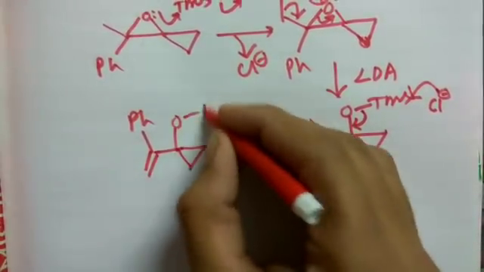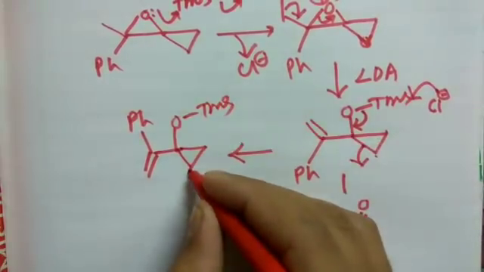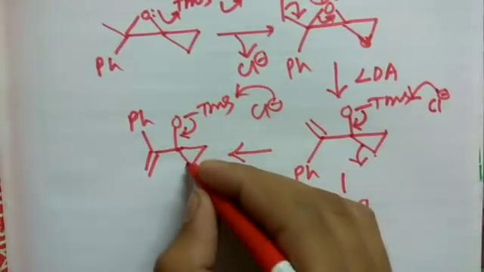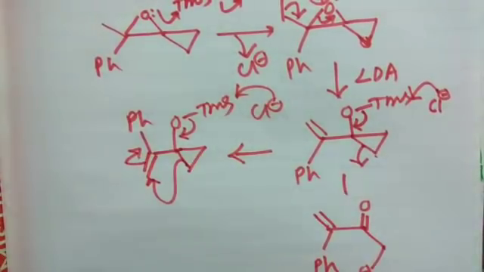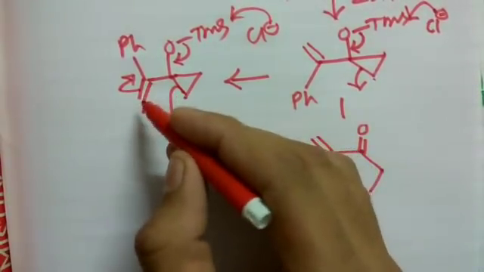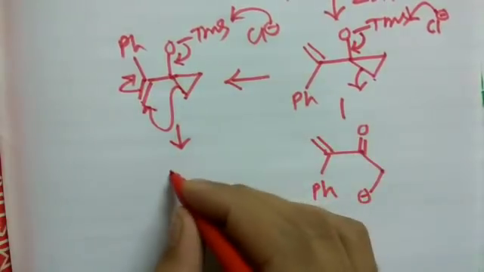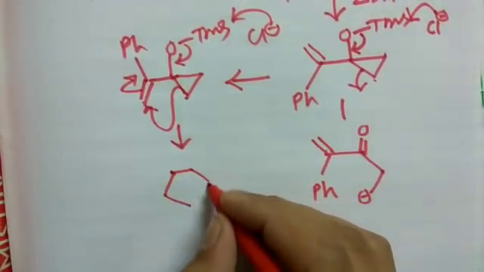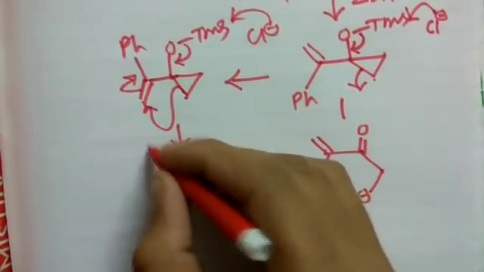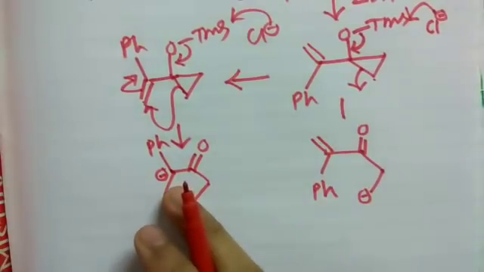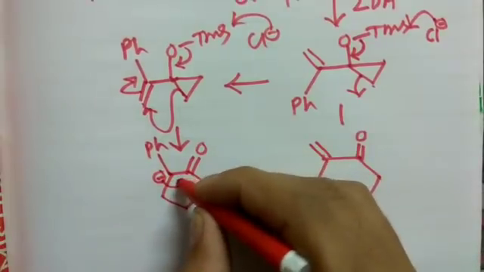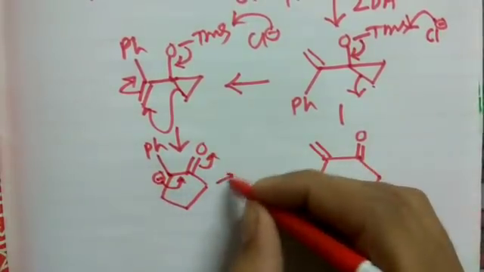If you have this situation with O-TMS here, when the chloride comes back, this will come and this bond can attack here, so the negative charge will go here. That will give you basically a five-membered ring where you have a carbonyl group here, you have the negative charge here, you have phenyl here. This negative charge is very much reasonable here because it is adjacent to this carbonyl group, so it can be stabilized into this carbonyl group and you can show it through resonance like this: O minus, Ph.